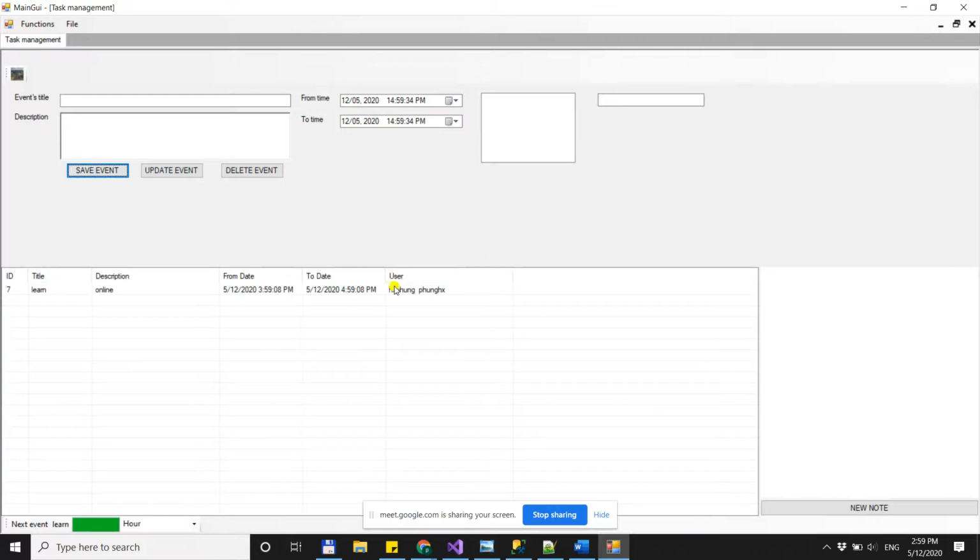It says two events for which user, and ID is 7.